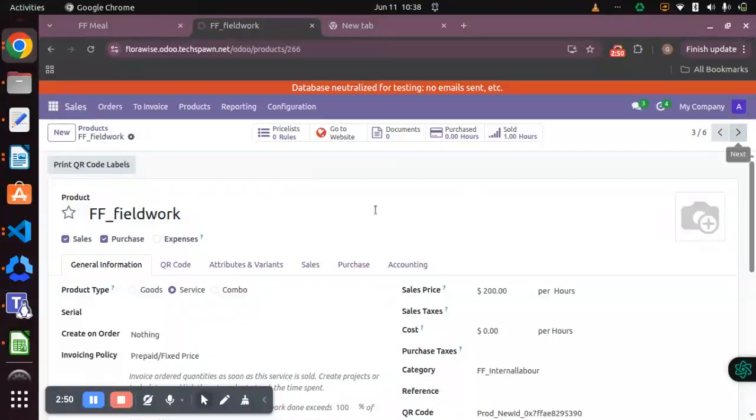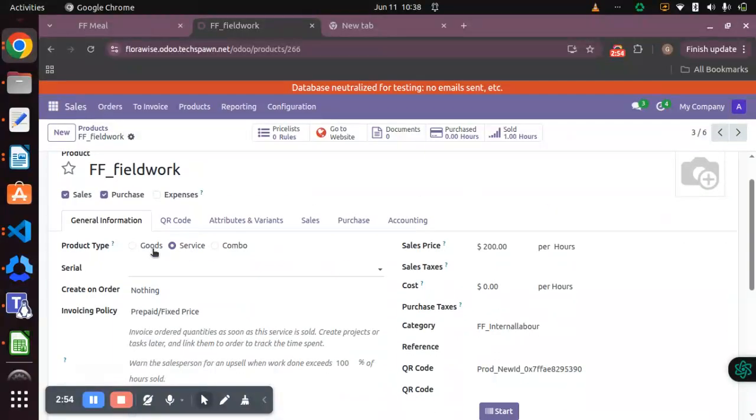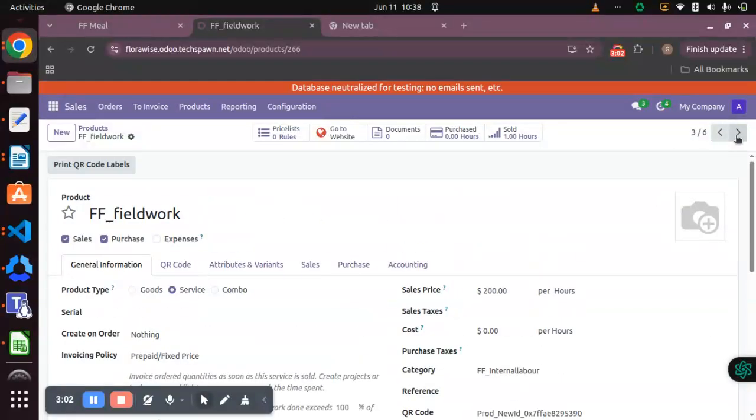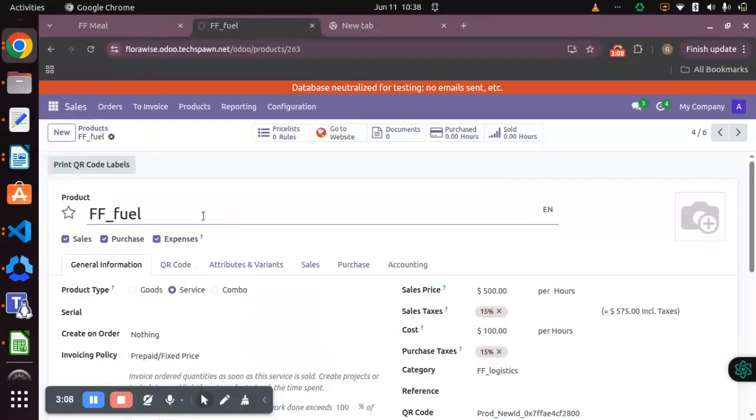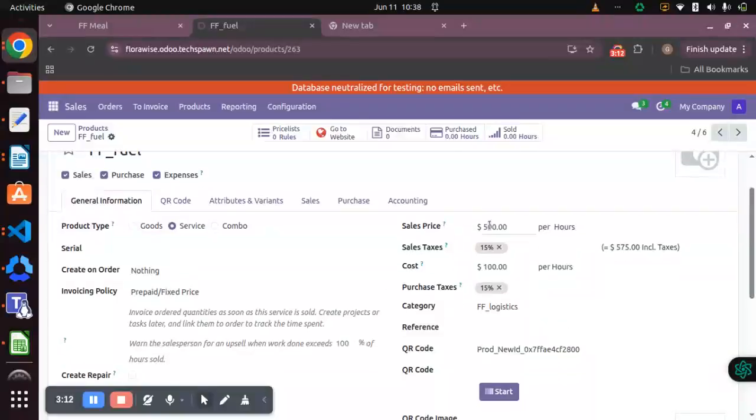The third one is FF Fieldwork. It is a service type product, so I have selected the service product, and in the category I have selected internal labor. The next product is FF Fuel. It is also a service product, the sale price is 500 and the cost price is 100, and the category is logistic.